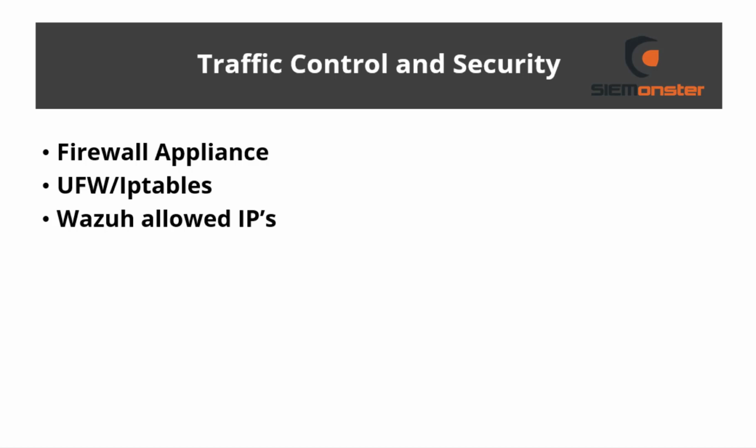You can also do it locally on the device. The latest build of SIEMonster is Ubuntu based, and it supports firewalls from UFW as well as iptables, whichever one you feel more comfortable with. Then on the Wazuh side, you also have to set the allowed IPs, which means that you can set the configuration up to that level. So there are multiple considerations on each level of the flow of traffic.